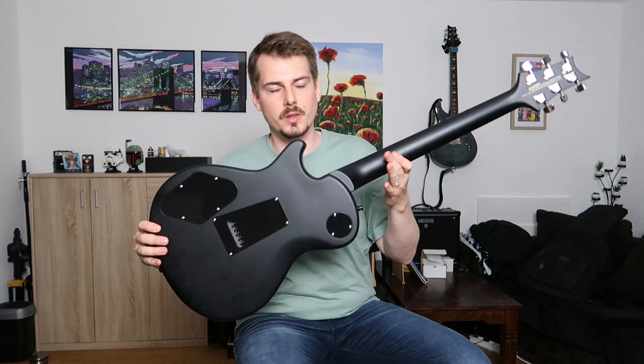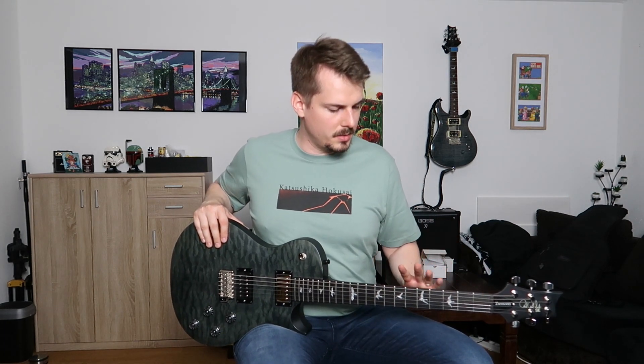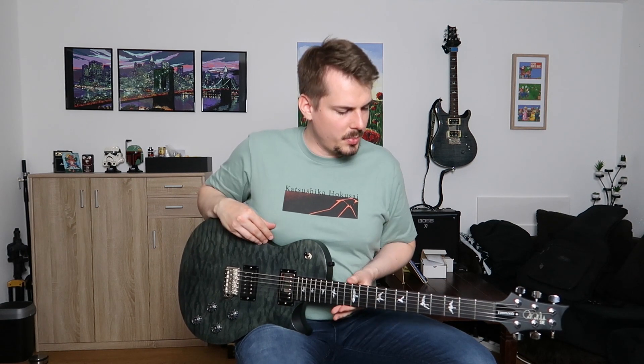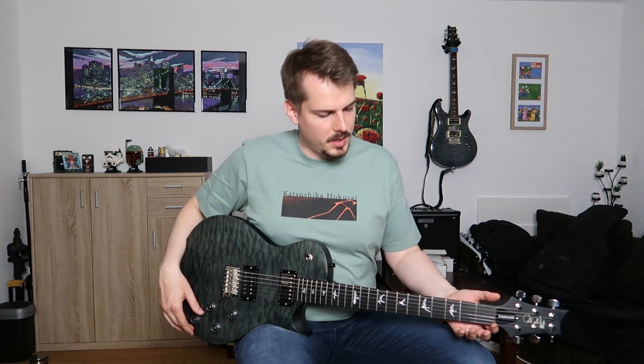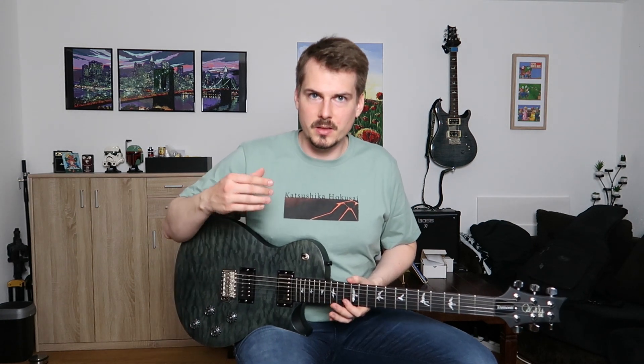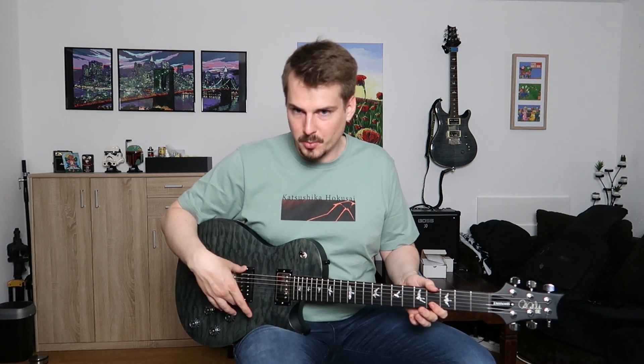I hope you can see it on the camera. The neck and the front is satin. The body is made out of mahogany. The neck is maple with an ebony fingerboard. As far as I know, the other Tremonti models usually come with a rosewood fingerboard. The neck profile is the wide thin, 22 frets on the fretboard. And stock it came with Tremonti S pickups in the neck and in the bridge.